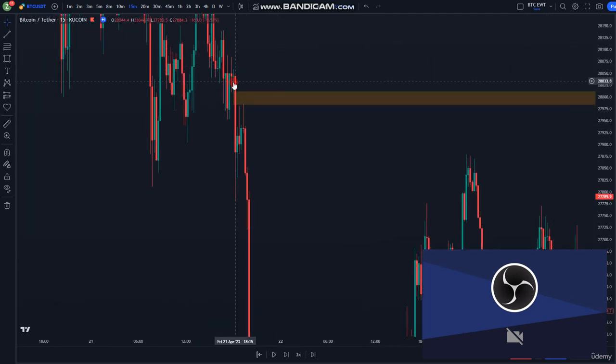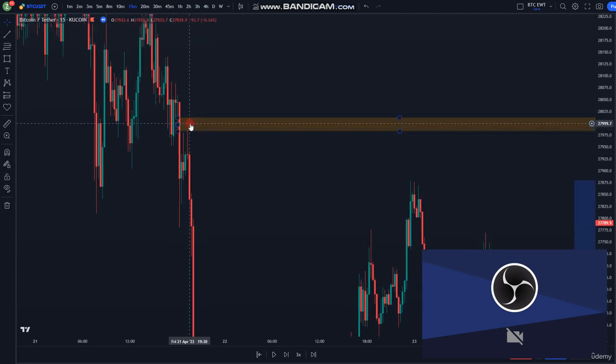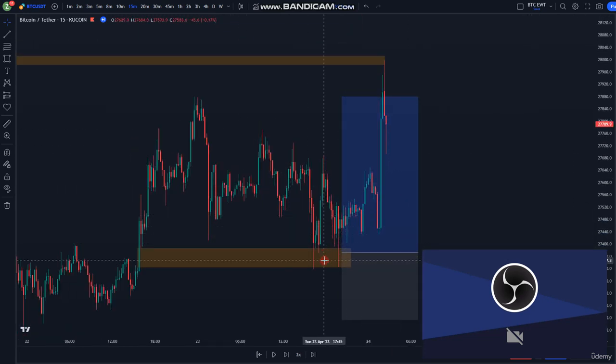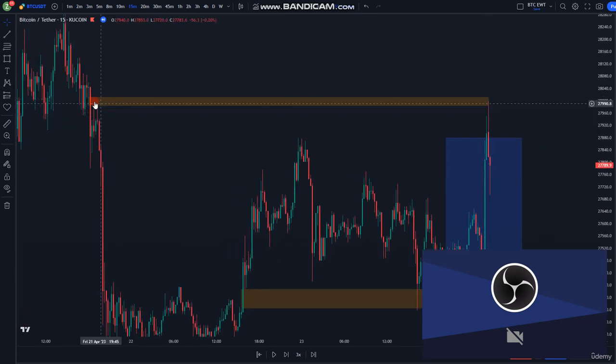So you see how we have a small little imbalance zone over here. It is larger, but it has already been filled shortly afterwards. However, this portion remained unfilled, and if we see where price moved to straight after breaking up, straight after taking out this high, we can see it pokes straight into this remaining unfilled imbalance zone before coming back down after.